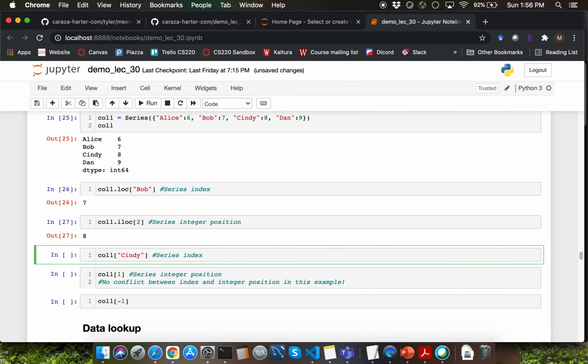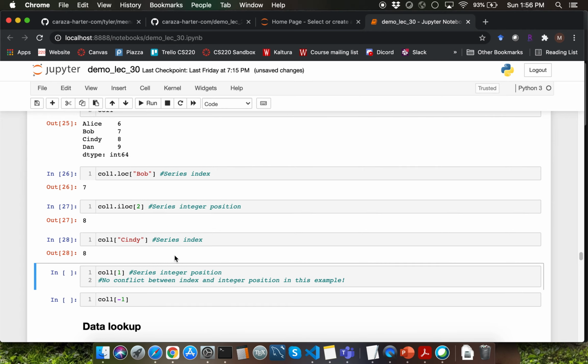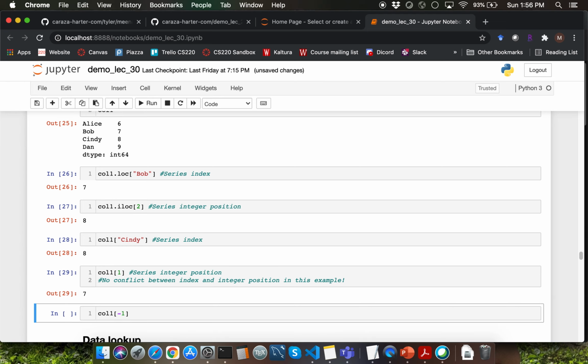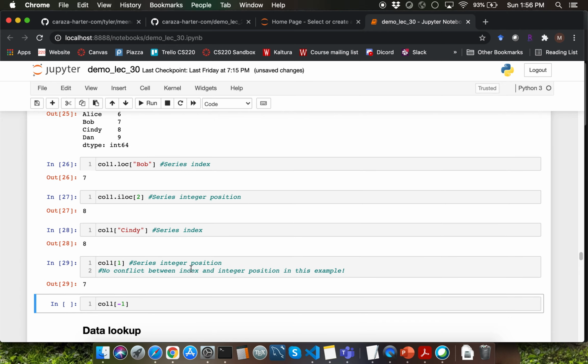Call1 of Cindy is going to return the value as 8, which is the score corresponding to the index Cindy. Call1 of 1 is going to return the value of 7. That's because we are using the integer position as 1, which corresponds to that particular value.